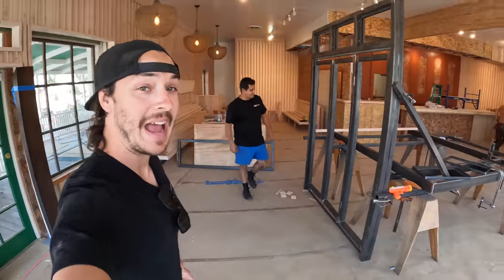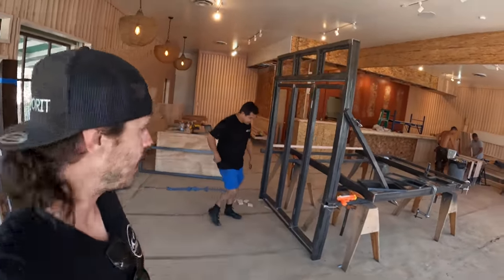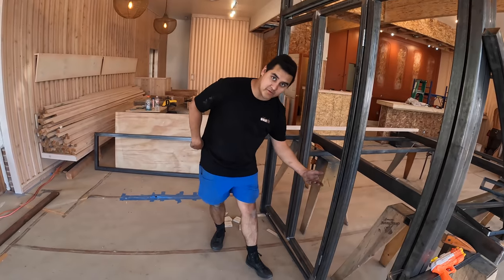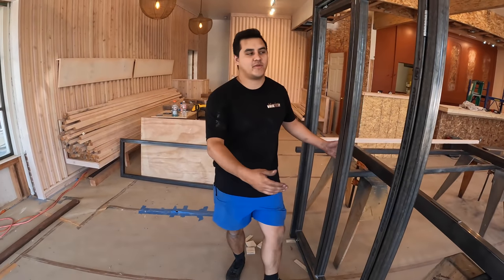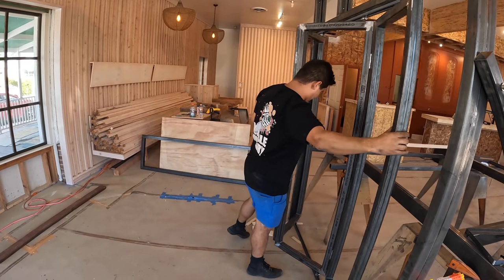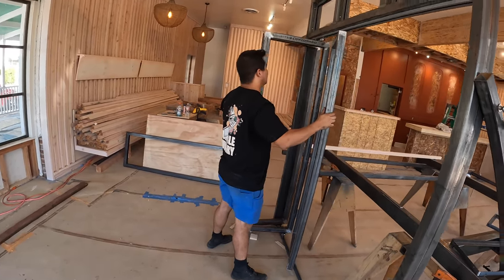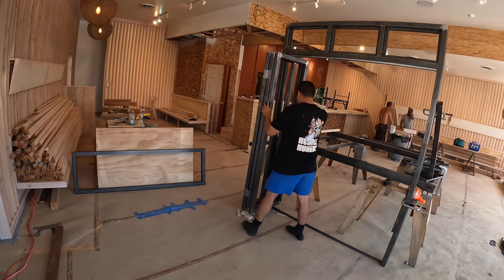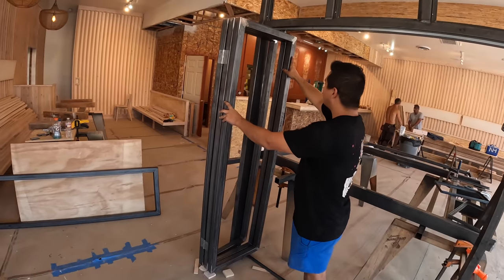Okay, guys, well, we have all three panels on. Everything is looking great. Dedek, give us a little demonstration there, buddy. Door number one, door number two, or door number three? Why not all three? Look at that. Beautiful, Dedek. Beautiful. There you go.